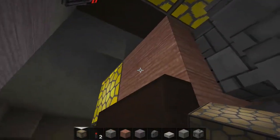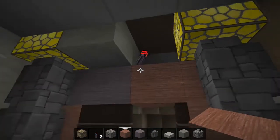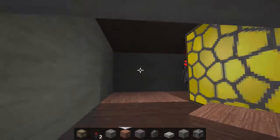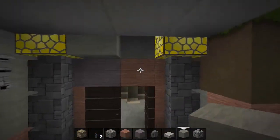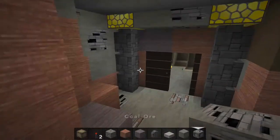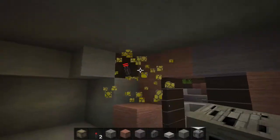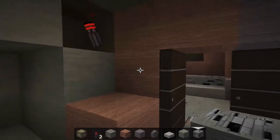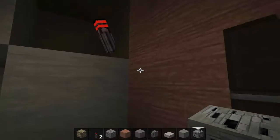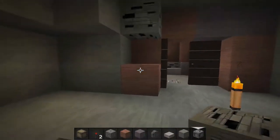I kind of think I'm gonna go back to my original door plan here and just roll with the one. So I'm gonna go ahead and take that guy out. This guy can stay, and this guy was coal? Yeah. Okay, so we're basically going back to that. And this can come back. That can go away. But let's bring that coal up here.